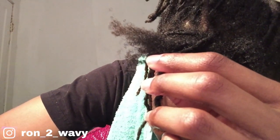And if you want to, you can get your conditioner and apply it to your dread to make this easier. So I'm gonna just put it on my dread right here and condition it. And then you wanna grab your comb. I'm gonna be using the small side. It's double sided.